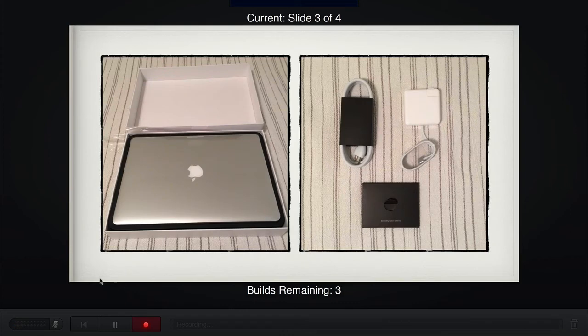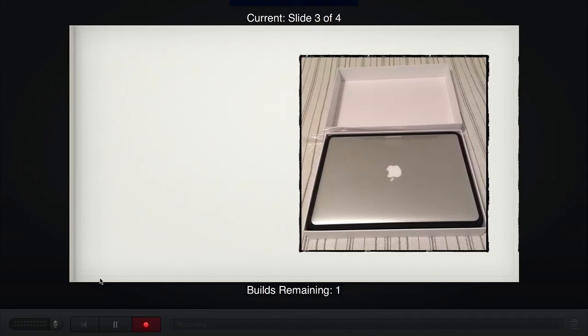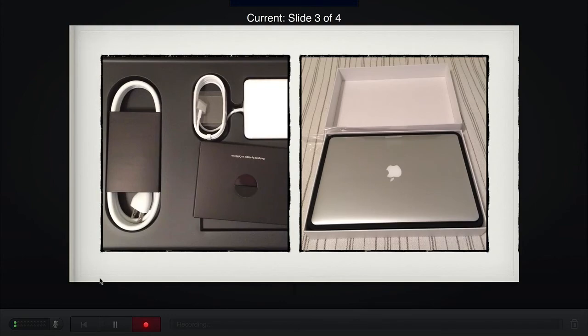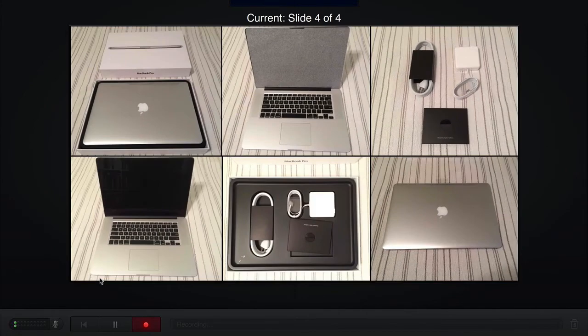Here you can see other components. On the right are the cables that came with my MacBook Pro. And there's the MacBook Pro still in the box. And the cables still in the box. And here's a full collage of all the components that came with my MacBook Pro.